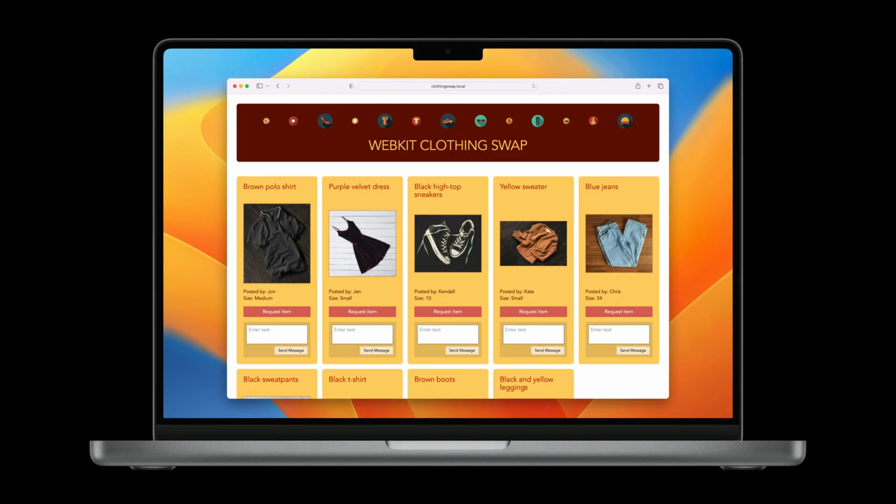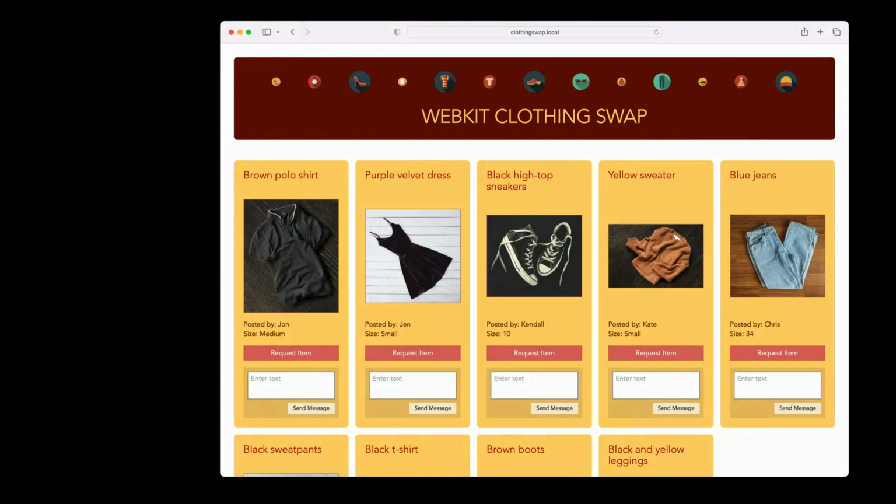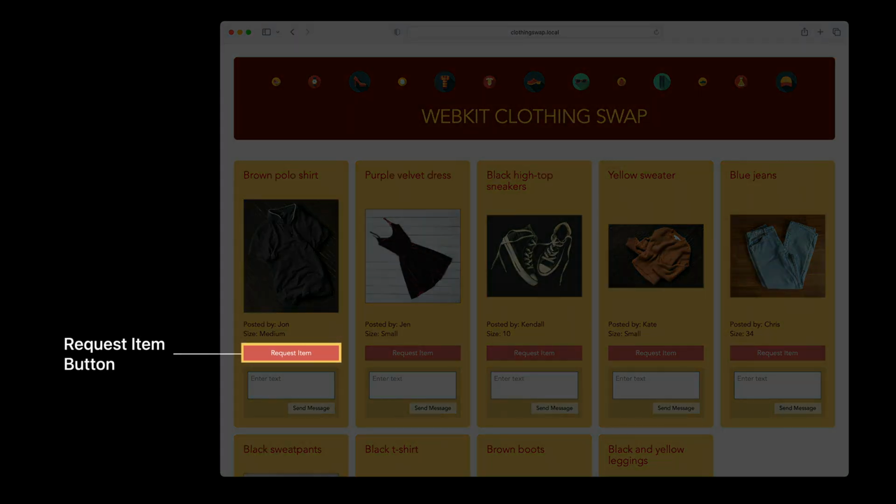So, let's get started with what's new with HTML by taking a look at a web page I'm creating for my coworkers and I to use. I personally really like to thrift and repurpose my clothes as a way to make my wardrobe more sustainable. And I thought a clothing swap website would be a great way to have my team try it out too. My design for the site includes a request item button that should show you a form to fill out when you spot a piece of clothing that you like. And I want that form to show up in an overlay over top of the whole page.